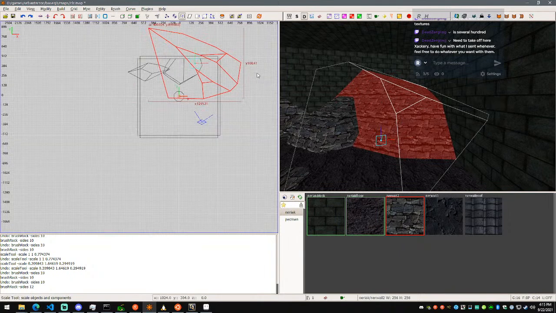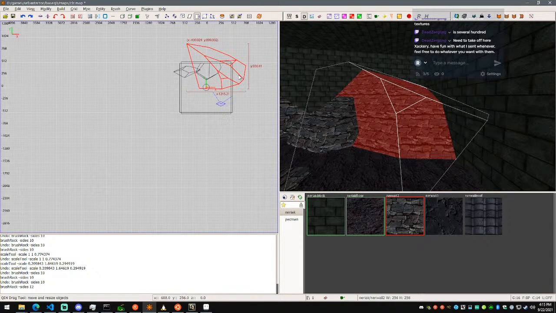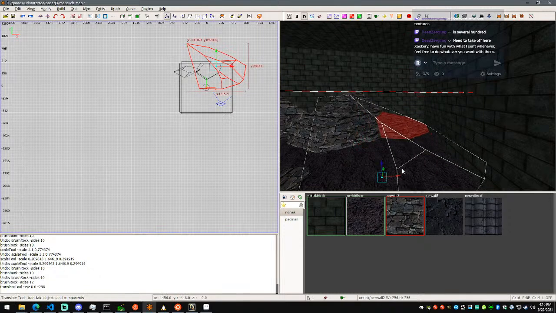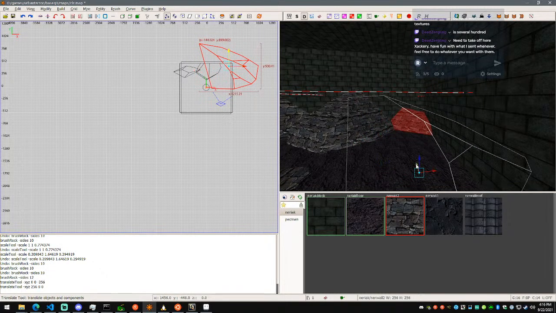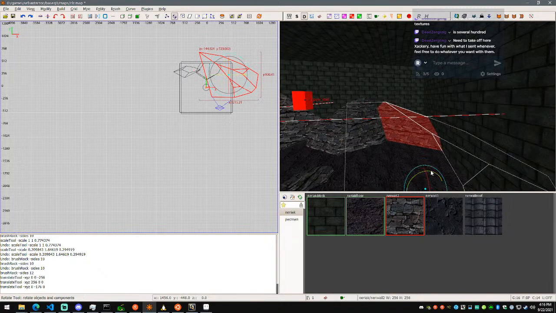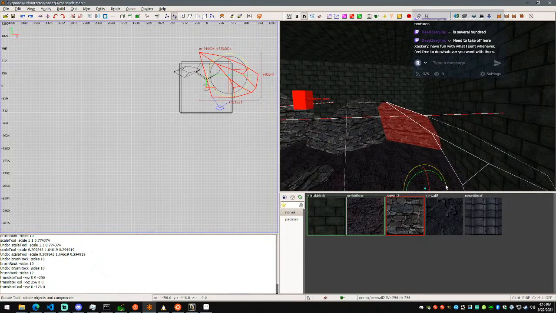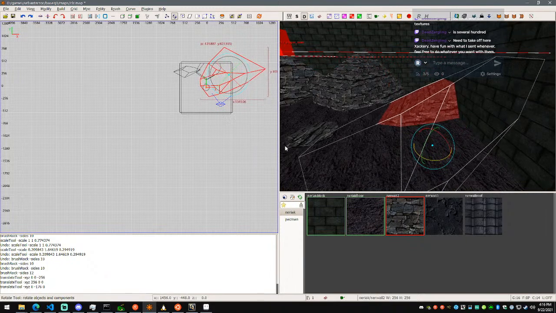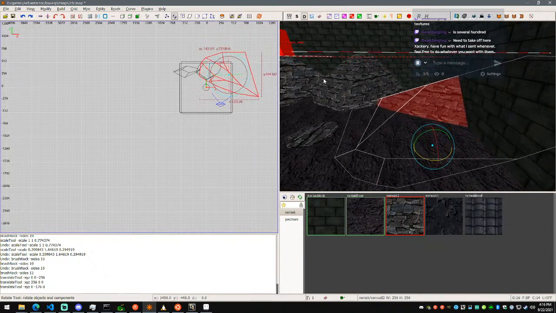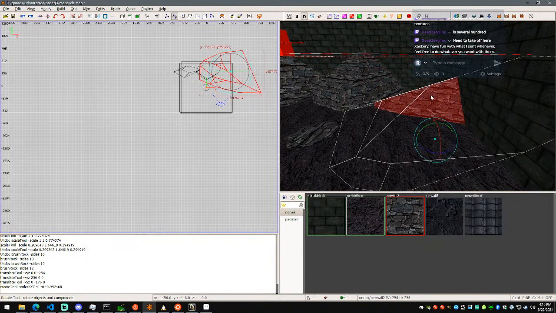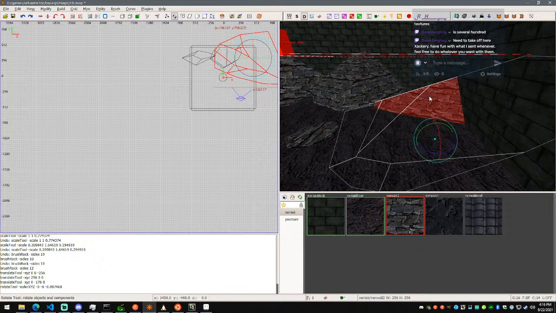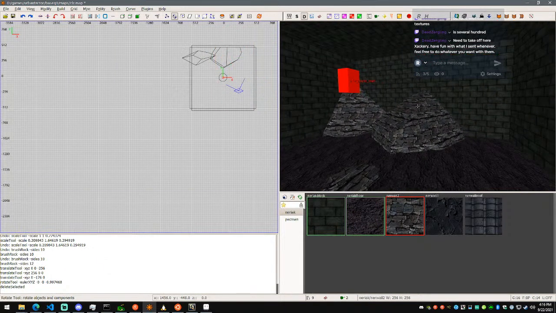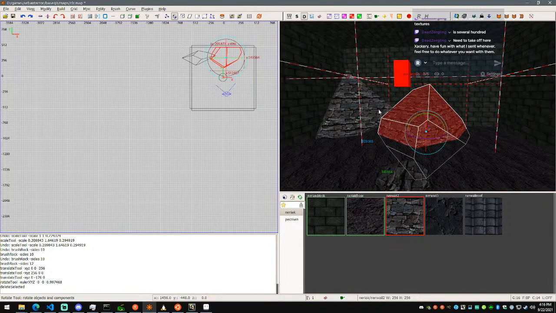That's not horrible, I think. It's kind of hard to tell. I need to see the blue line. Maybe. Honestly, that one's pretty bad. Let's just delete it. I think that's good enough.